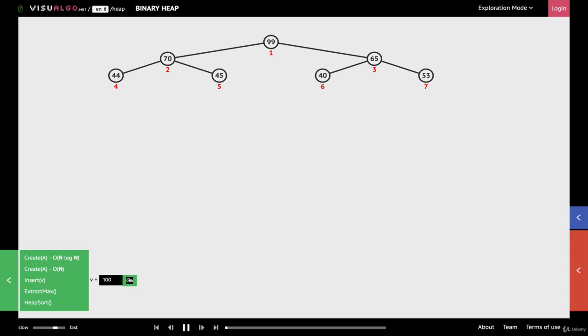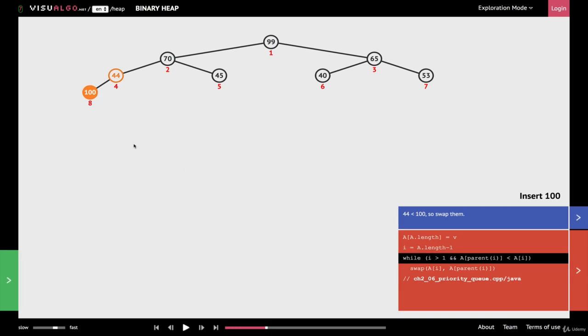To insert that, the very first thing we do is add it to the left. The way we add it, it always goes to fill out the left first and then the right. And we're using an array, so just by adding it to the end of the array, by pushing onto it, it's going to be added here automatically. Okay, so we start here, and then we're going to compare it to its parent, 144.